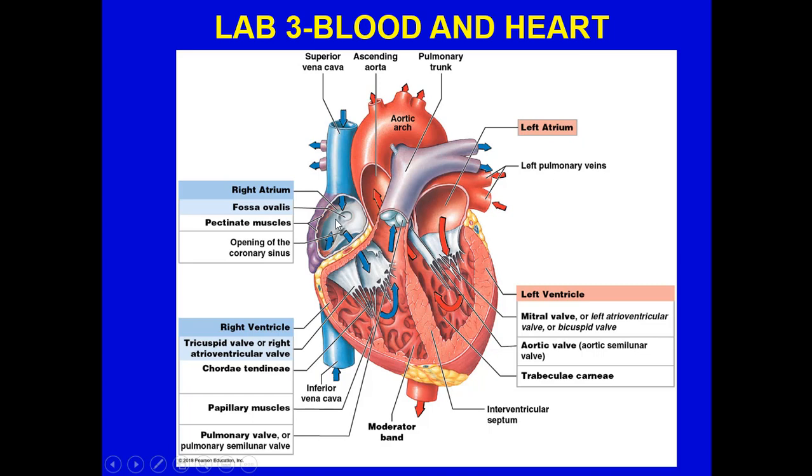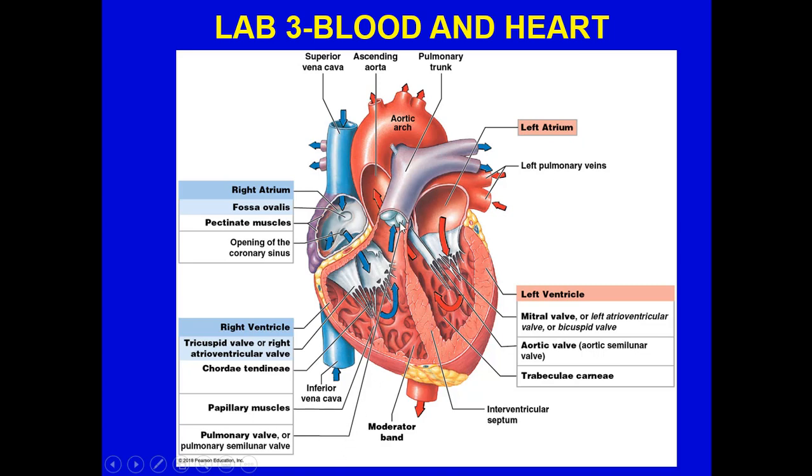Okay? The blood comes through. You also have an opening of the coronary sinus right here. The blood will pass through the tricuspid valve, otherwise known as the right atrioventricular valve. Here, these valves are kept open by the chordae tendineae structures, and they're also accompanied by their proper position and strength of opening and closing by the papillary muscles.